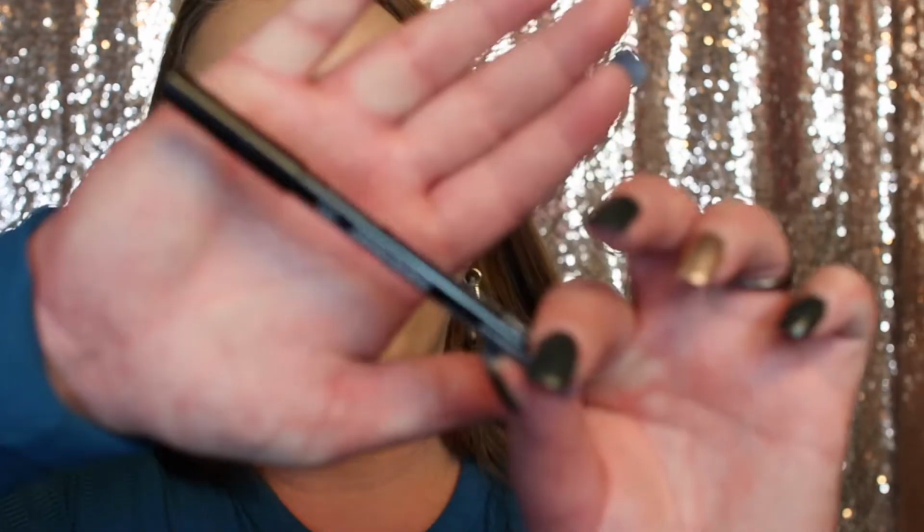So now I'm going to go ahead and do the lips. So I'm going to go in with the NYX Professional Lip Liner, and this is in the shade Pale Pink. So I've actually been really, really liking this.